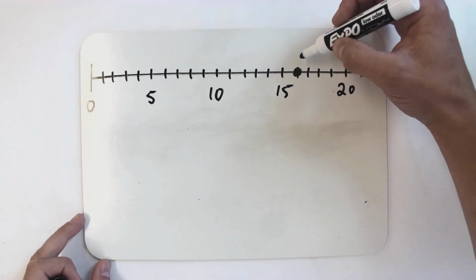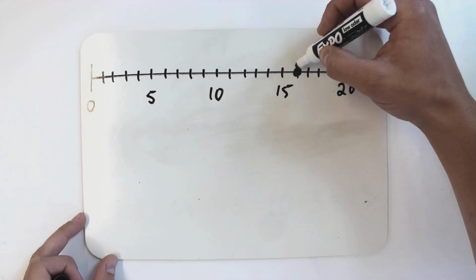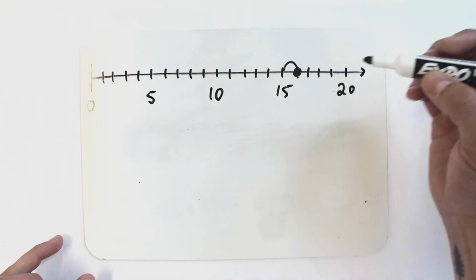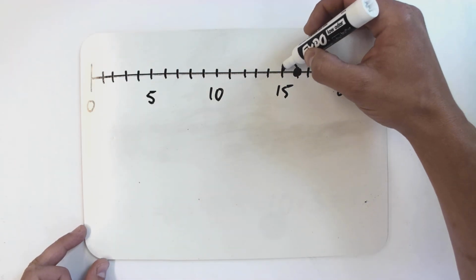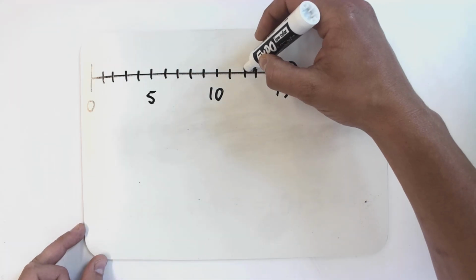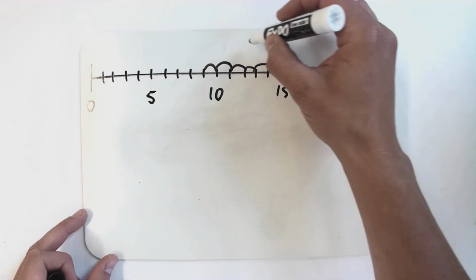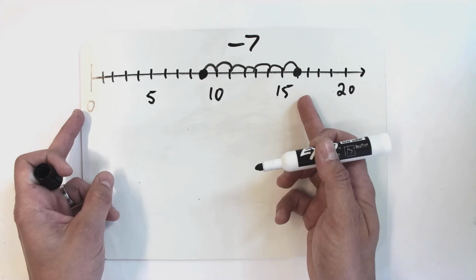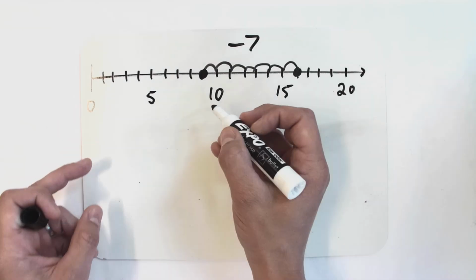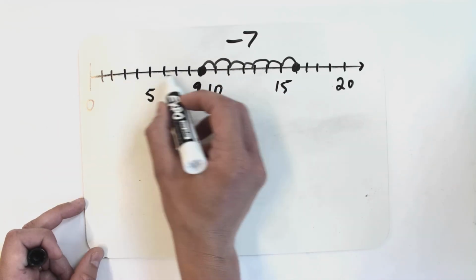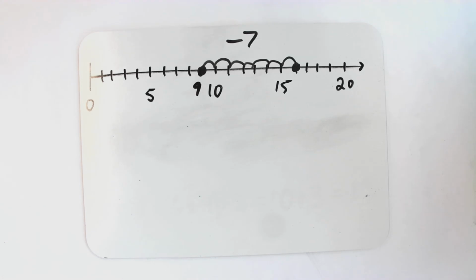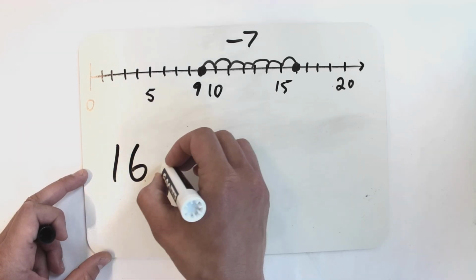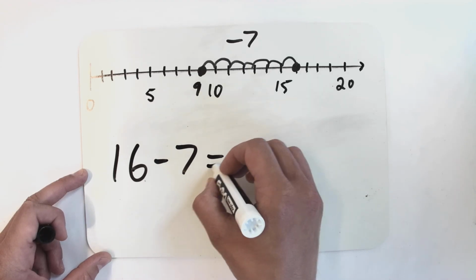Okay. So if we wanted, right, for a simpler version, if we just count by ones, we're counting backwards, we're subtracting 1 at a time. So it's 1, 2, 3, 4, 5, 6, and then 7. So I've subtracted 7 from that total starting length of 16. So I've taken 7 away. So I'm left with this length of 9. And our abstract model for this one is just going to be 16 minus 7 is equal to 9.